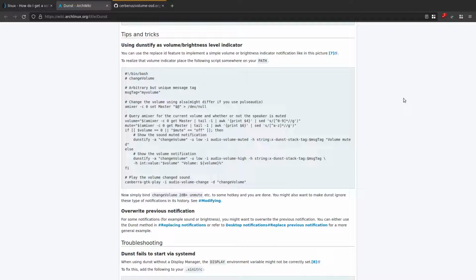Now, the reason why this is using dunst as opposed to something else is because things like Gnome or KDE, they have their own window managers. It would be like Mutter for Gnome or KWin for KDE, and they will use things like CSS graphics to actually draw an on-screen display on the screen, and that won't work outside the desktop environment. So the only thing that we can actually use to accomplish the same sort of thing is dunst, and I would say that does a pretty good job. I mean, it does everything we need.